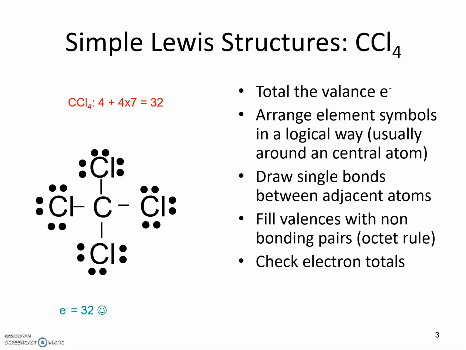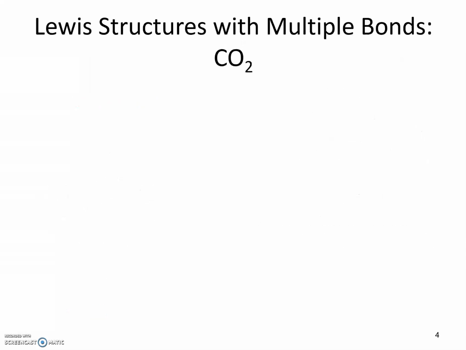We're going to add a small level of difficulty here. We're going to try an example where we need multiple bonds, and this is where having something you can erase as you go is helpful. So, carbon dioxide. Now, I want you to bear with the steps as you watch this. You probably already have an idea of what the Lewis structure of carbon dioxide looks like. You know that there are double bonds. But I want you to see the logical progression that gets us to those double bonds rather than just drawing it from memory, because there are going to be situations where you need to be able to follow the steps. You won't just know what the structure is supposed to look like going in.